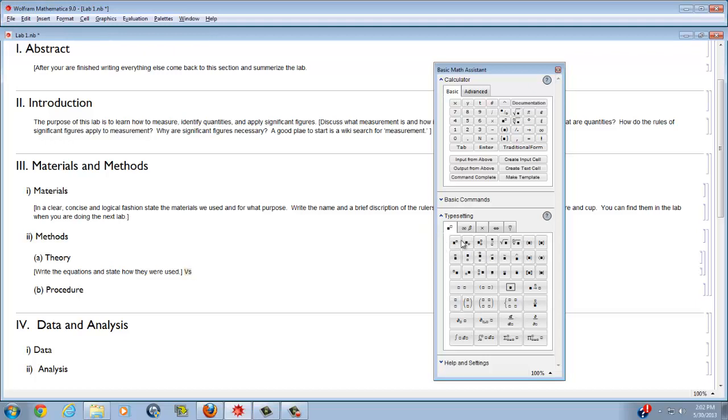So volume of sphere, I think if you select it, so it's okay to make mistakes, right? That's how we learn. And select that, click here, ooh, wrong one. So volume, click the subscript. Let me get some more stuff.